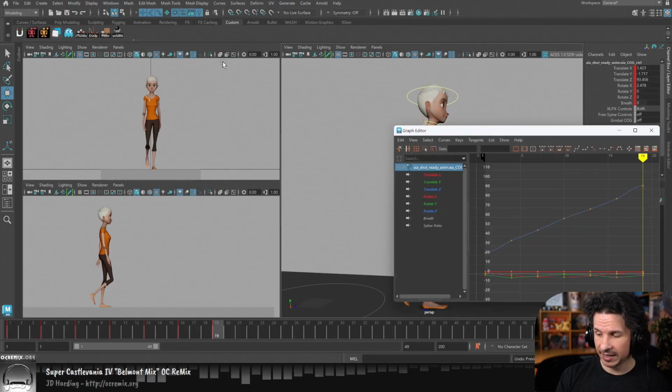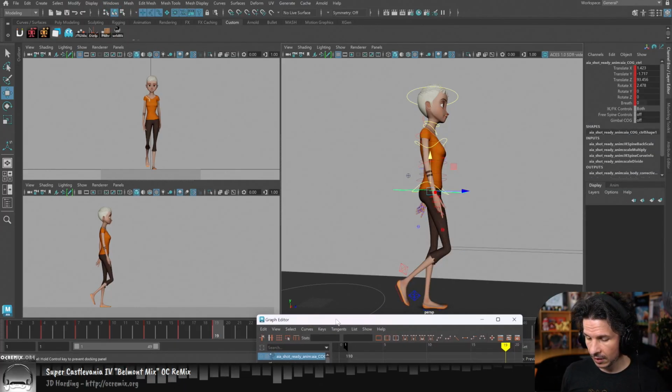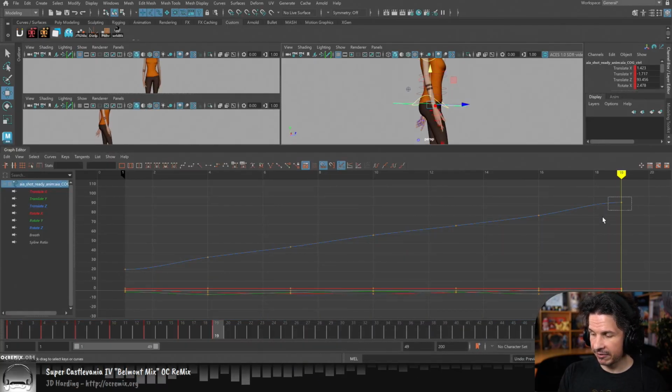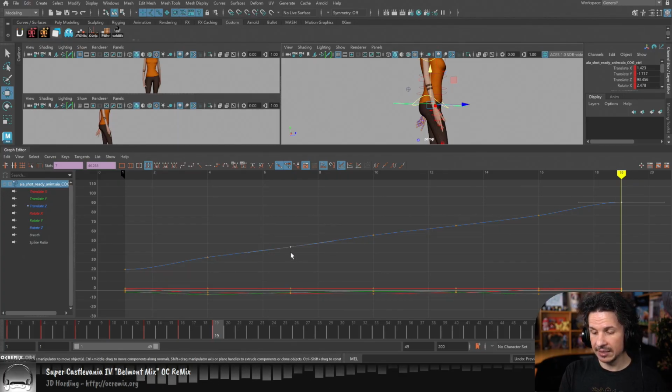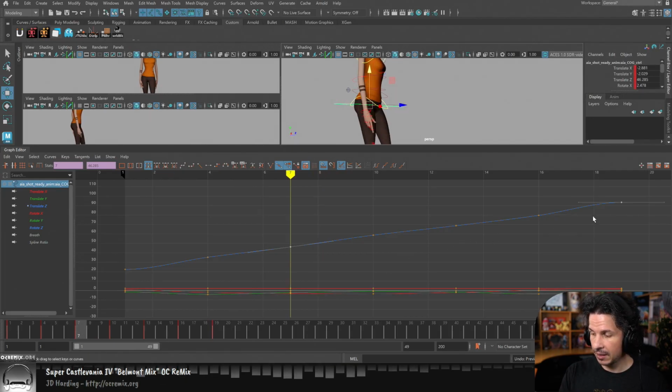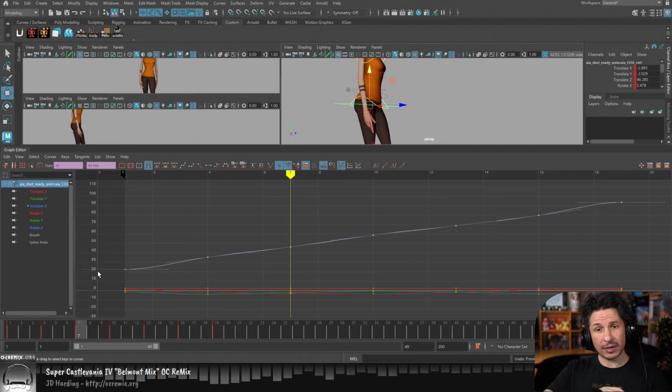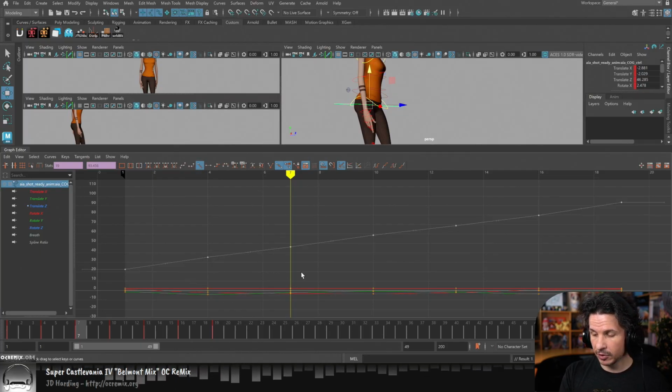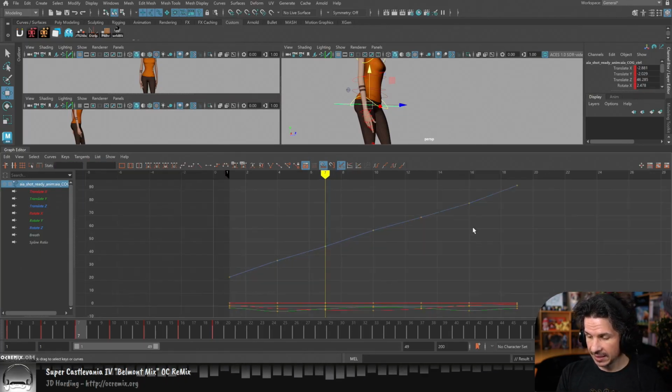right here, and I can find both my passing poses. So these are my two passing poses right here. These are, once again, the linchpin poses. I'm going to just put my marker here so it's easy to see them. What I can do to figure out how fast my walk should go is take this entire curve, put it into linear mode, and essentially just make sure that it's a straight line between all my passing poses, like that.